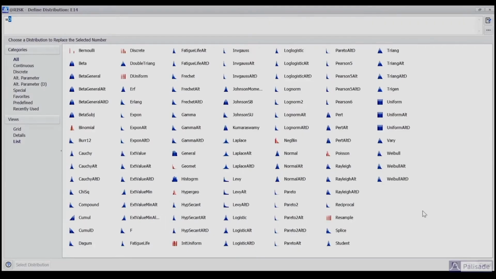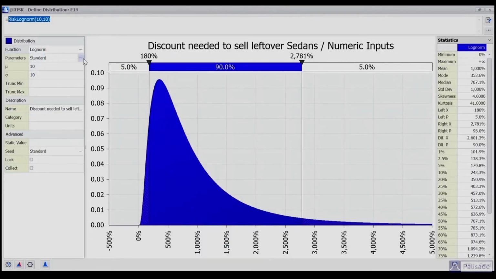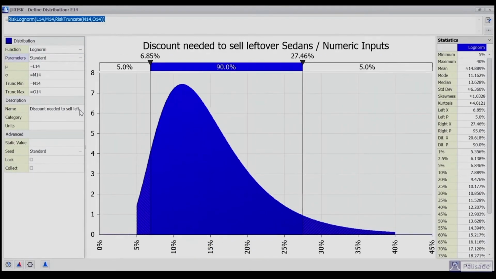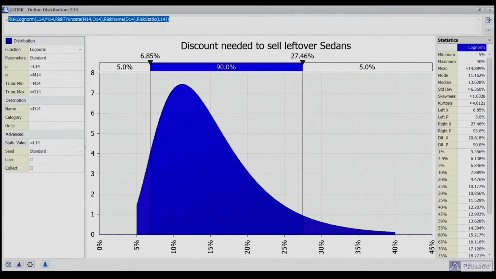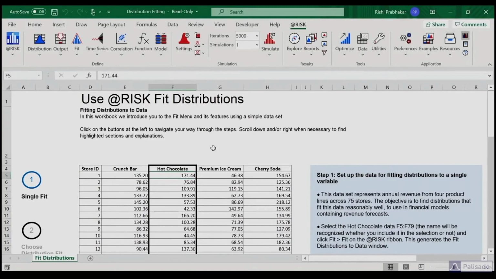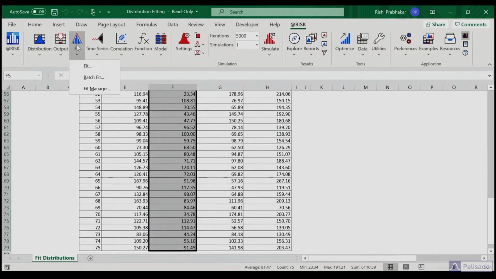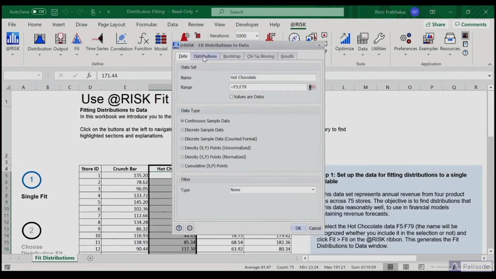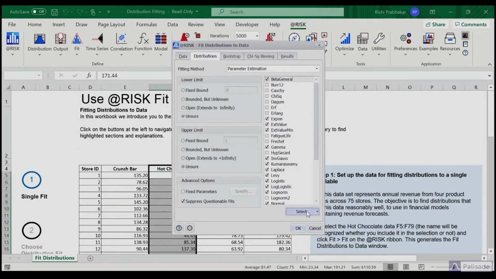Define uncertain variables with probability distributions from the palette, selecting parameters and truncations, names, and static values where appropriate. Then click OK. Distributions can also be fitted to historical data in a few easy steps. Select the data, select Fit, choose all distributions, or shortlist them, and include the desired boundary conditions.